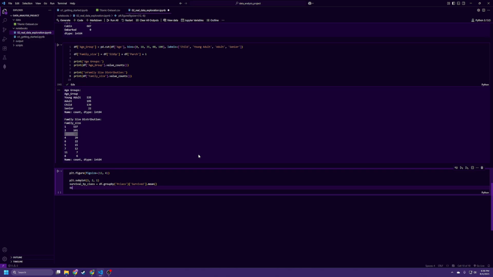Then after that we'll do survival_by_class.plot, and then the kind of plot that we'll do will be a bar chart. So we'll do bar, and the color we'll choose, let's say sky blue. So we'll do this by doing quotation sky blue.